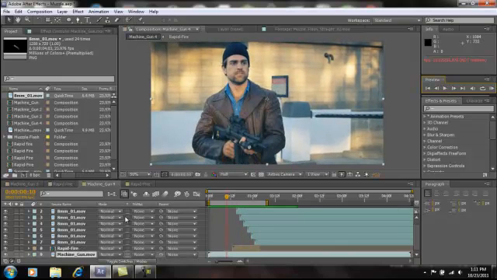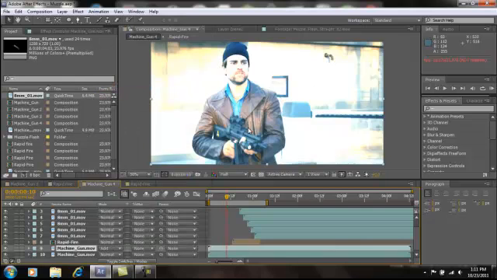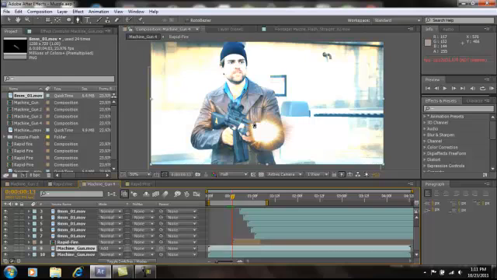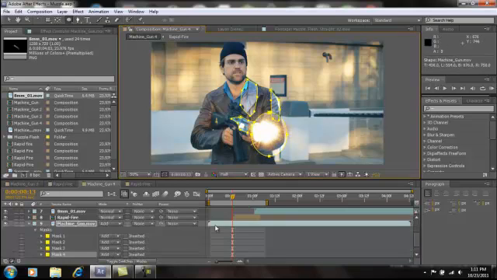But one thing we're going to want to add is, we're going to want to duplicate our footage and set the blending mode to Add, and it'll brighten it. Then we're going to take the masking tool and go forward until we get the muzzle flash, like that. And then we're going to mask around the places that it would be affecting, like right here, right here a bit. We're just going to take an elliptical mask and do that.